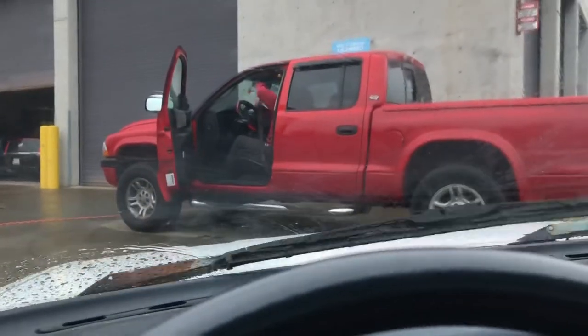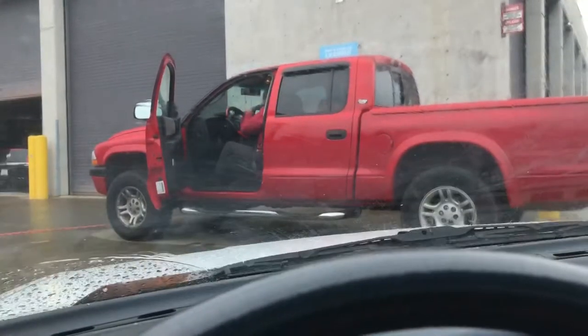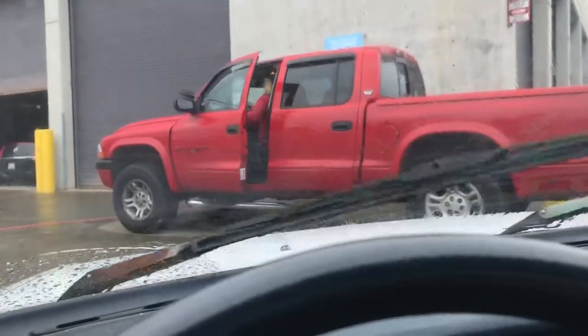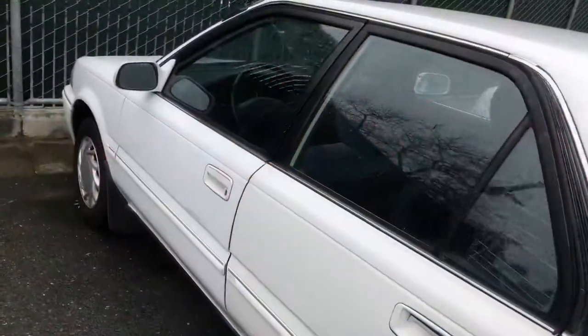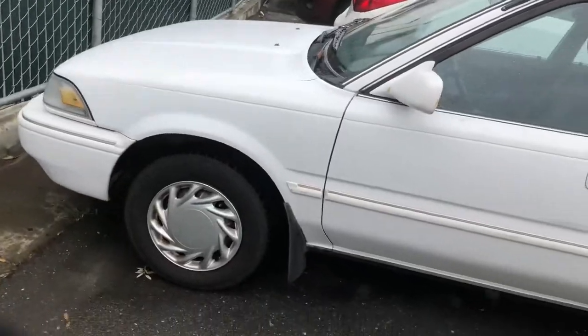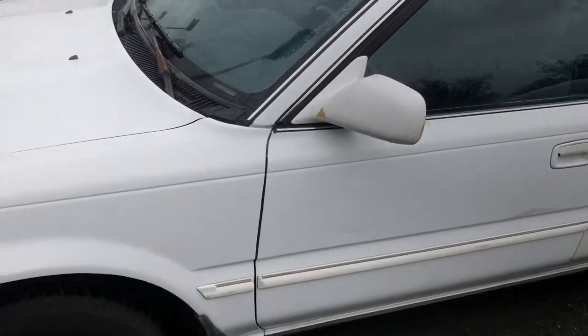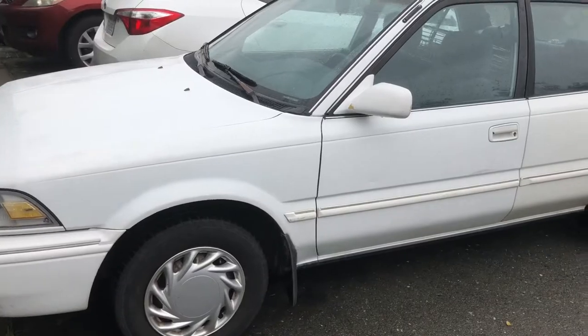Having her Dodge Dakota back, I can now safely say, as an old man says, job done. She'll be pulling away with success. I guess we can now safely say that is a wrap for today with the Toyota Corolla. The lady just left with the red Dodge Dakota that we were fixing yesterday. And yep, job done with the brake inspection for the Toyota Corolla.